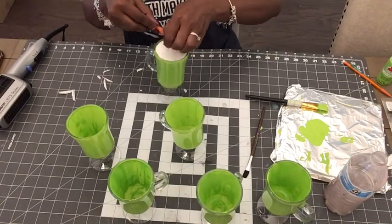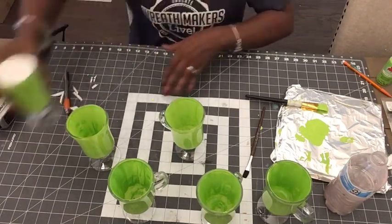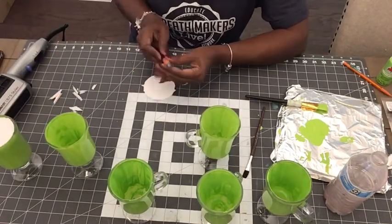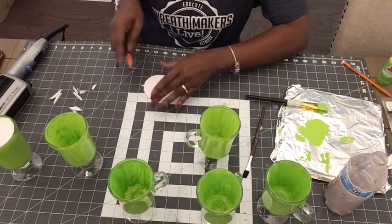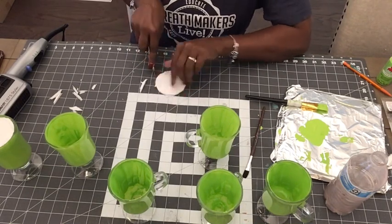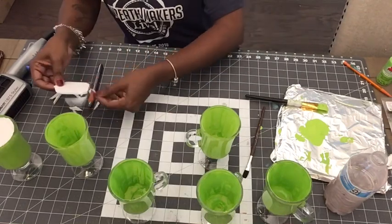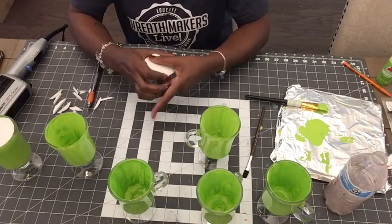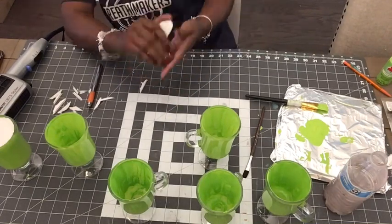Now I just said nobody will see how it looks, but y'all know how I am. I always say that. So it was a little piece that was sticking up. I just went in and cut that excess piece that was coming off of the foam. So we will continue to do the same thing, just shaping these pieces of foam to be able to fit into the cup. You will do these for all of the cups that you have prepared.